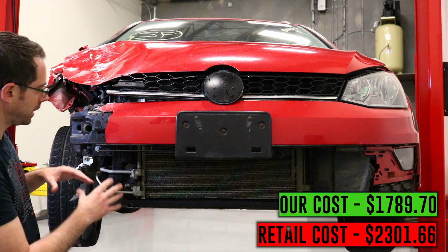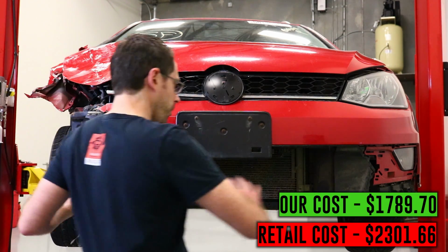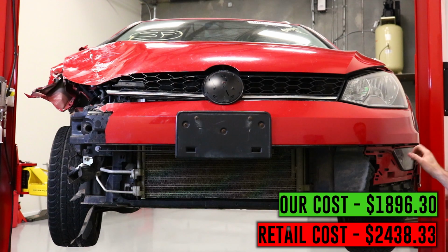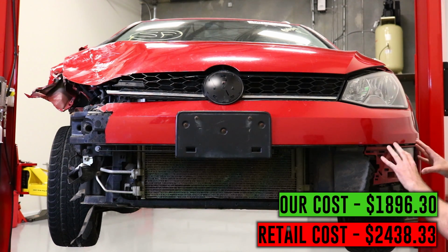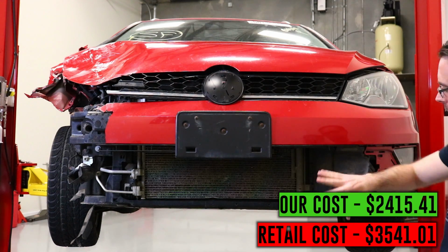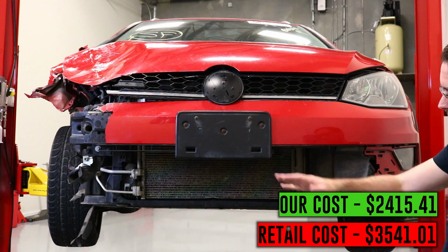The other components in this are going to be related to the bumper components here, the fog light. We do have a fog light on the driver's side. Our passenger side is missing. The grills and trim assembly as they come around for the Alltrack. There's a bunch of different components along with the lower spoiler.